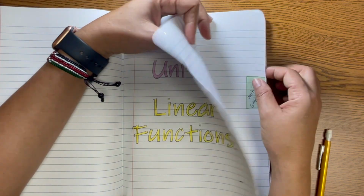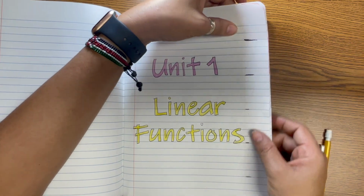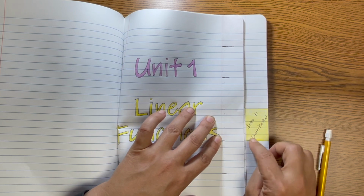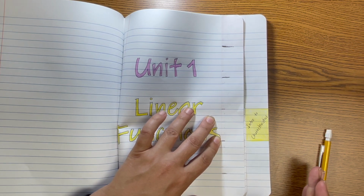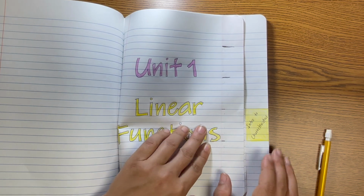Once you write that, pick it up. So now we're here. Pick it up, join it with everything else, fold it over, mark those 2 spaces if you don't have color pencils right now. Then you're going to say introduction to characteristics. So we're going to set up a whole notebook before you start coloring anything in because you can do that at home if you run out of time.